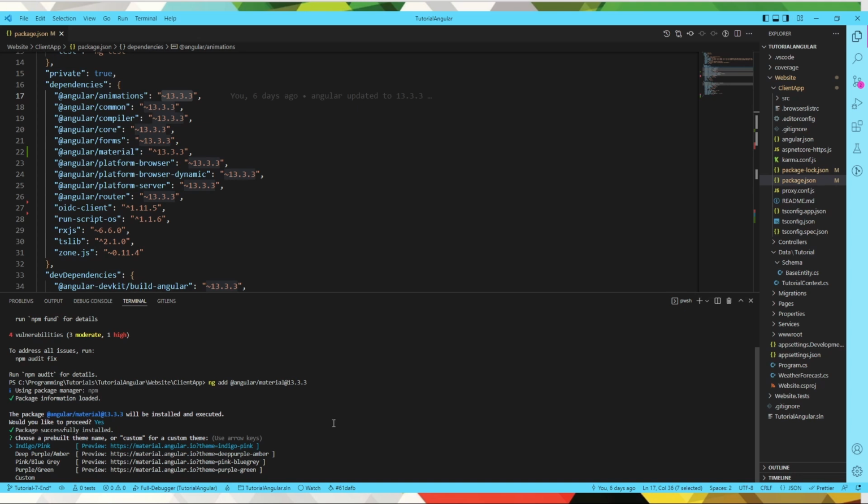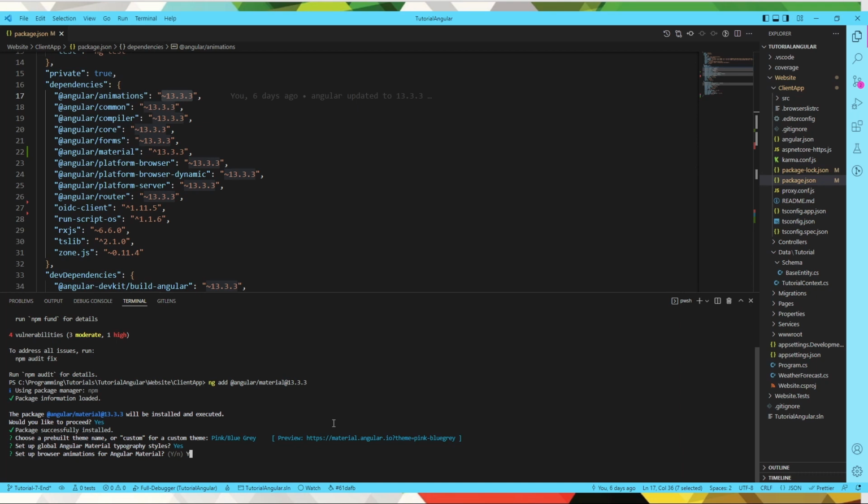Okay, the next thing that it's asking us to do is just to pick a default theme. We'll definitely replace this in another video. I really just wanted to get you guys into it. So I would just randomly pick pink, blue, gray. Feel free to pick whatever you want. For setting up the global Angular Material typography styles, I recommend you do yes as well, unless you have other preferences.